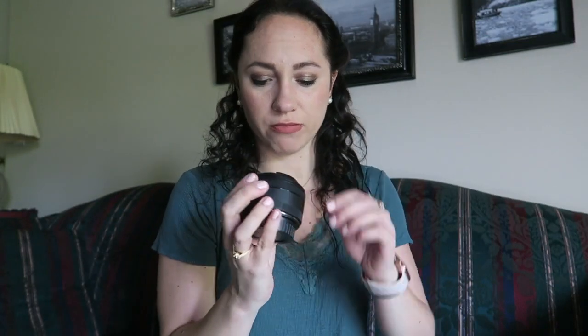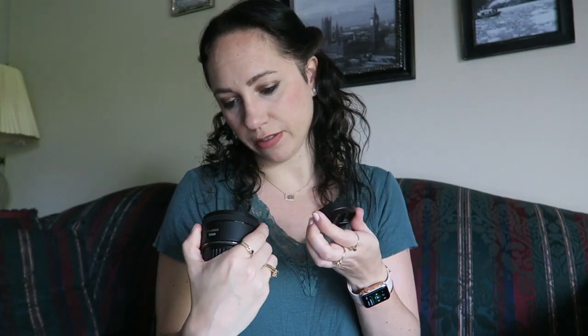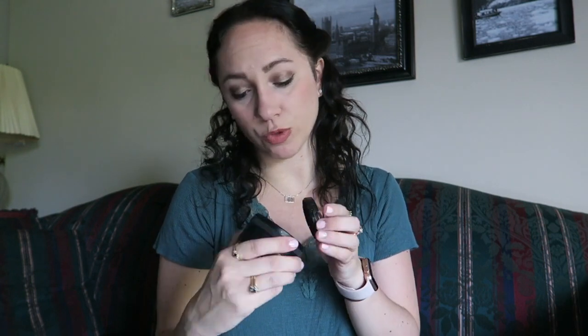Usually I'll have this camera with the 24mm for wider group shots, and then my Olympus with the 45mm for more close-up individual person shots, because it's a lot easier to just do that than to try and change lenses in between — that's just too much going on. The 24mm is probably the lens I use the most with this camera, and it also makes it really tiny and light. I also got a 50mm f/1.8 which is great but you have to get fairly far away to use it.